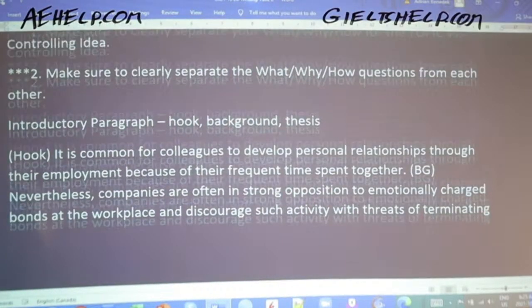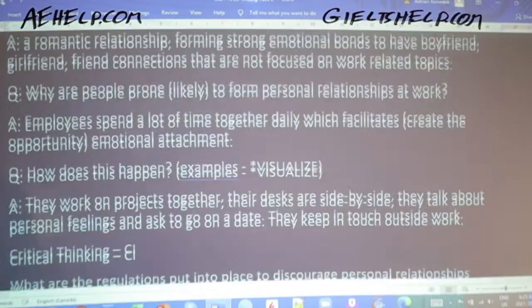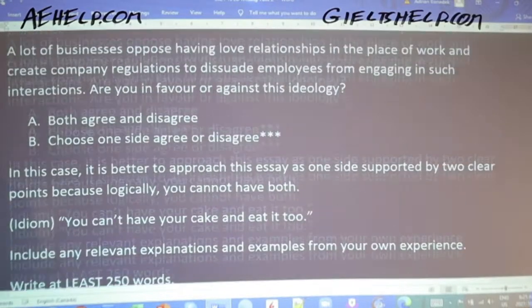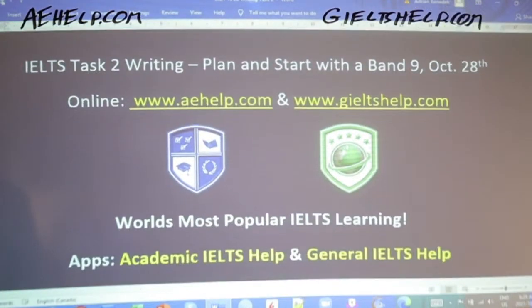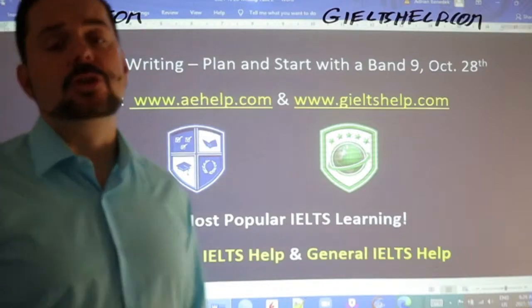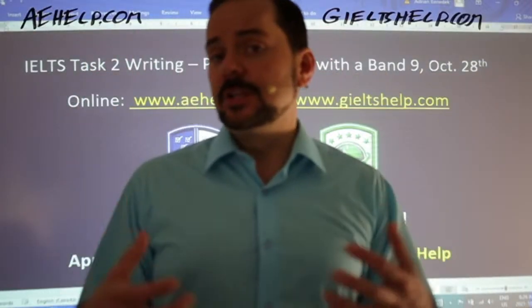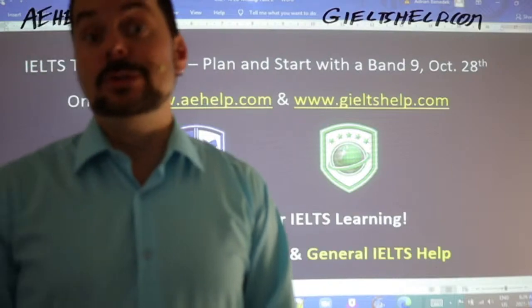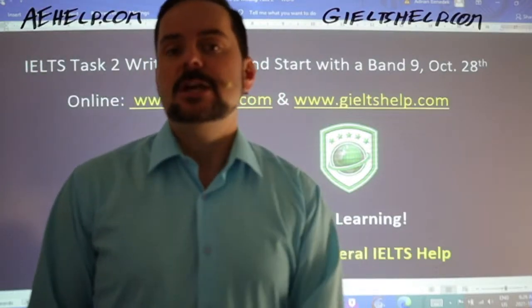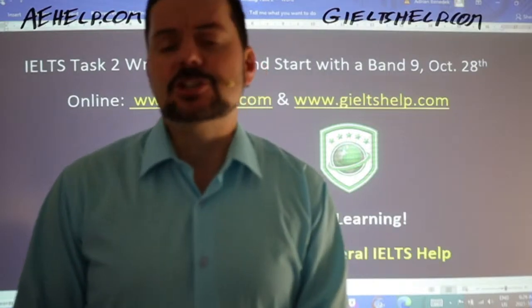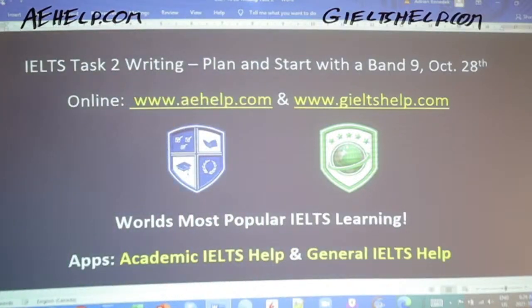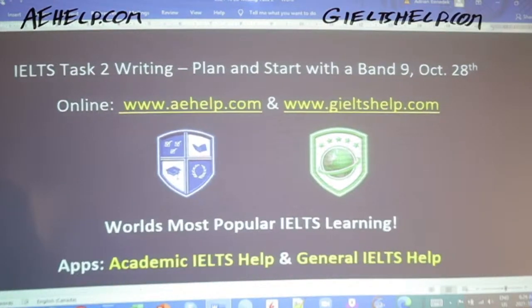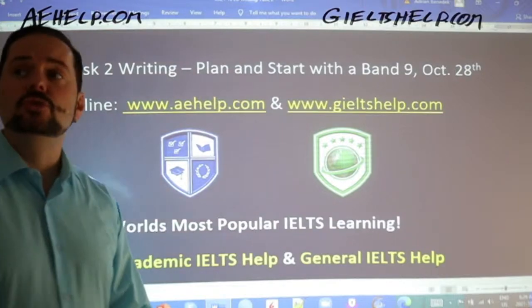So that's it for today, everyone. Again, practice this. Okay, so Rajveer, over the next few days, make sure to practice this at home, planning your essay so that you can do this quickly and you can do a lot of this in your head during the actual exam. In the actual exam, you only have about 3-4 minutes for this whole planning process. But notice that when you have it, the introductory paragraph only takes a couple minutes to write. Okay. All right. That's it for this class, everyone. We will finish this essay tomorrow.